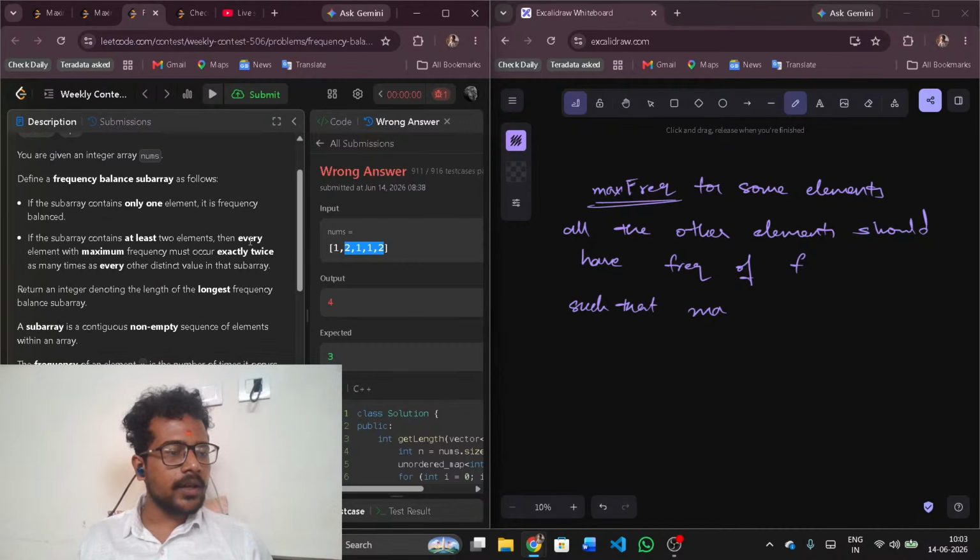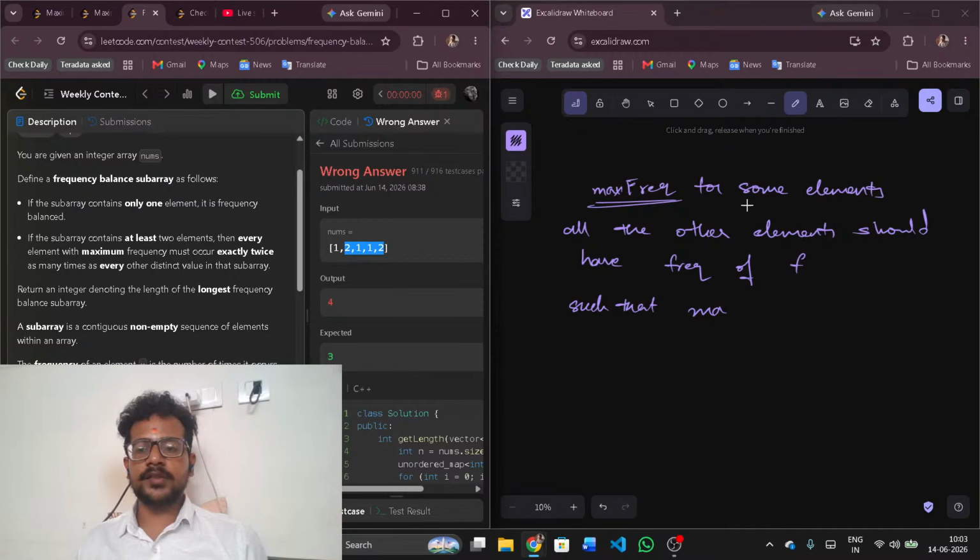Every element with maximum frequency must occur exactly twice as many times as every other distinct value in that subarray.